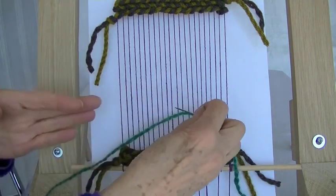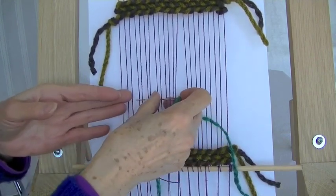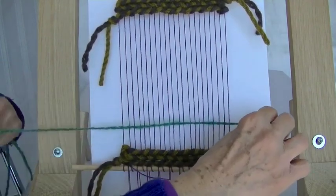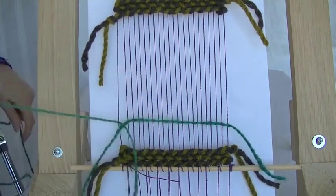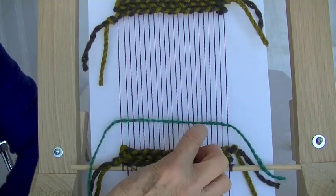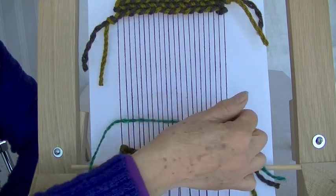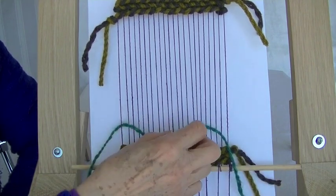Now, most people make this mistake. They think, okay, all I have to do is go straight across, and that'll do it. Well, pretty soon you're going to have edges coming in if you go straight across and just pack it in. Because as the weft thread goes across, it's taking up space depth-wise. So if you go straight across, you're not allowing for that slight little difference as it goes over and under. So when you do tapestry, this is the most critical thing. About every 2 or 3 inches, you've got to have a bubble.